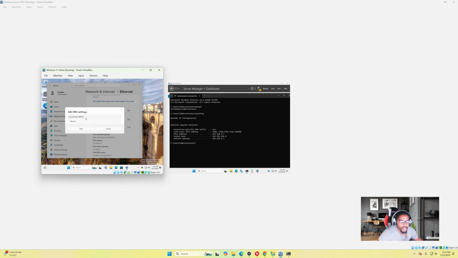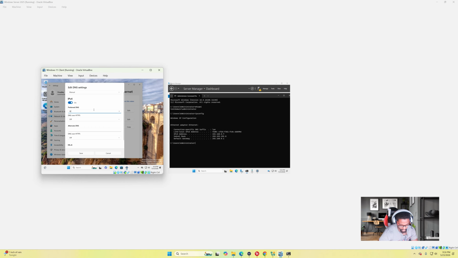In this particular case, we want the DNS server to be 192.168.0.7. For the alternate DNS, this doesn't really matter, but typically you can use a server like 8.8.8.8, which is one of Google's DNS servers.